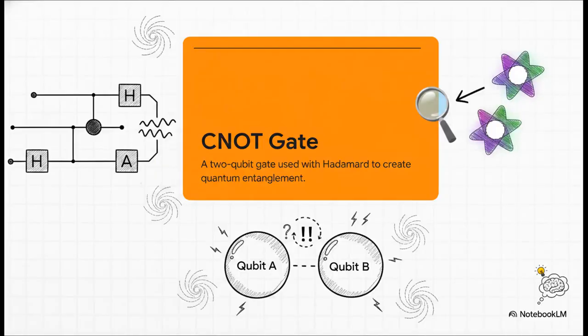Now, to really take advantage of our composite systems role, we use the 2-qubit CNOT gate. It has a control qubit and a target qubit. When you pair a CNOT gate with a Hadamard gate, something magical happens. You create maximally entangled Bell states. The 2 qubits become so deeply linked that measuring one instantly determines the state of the other, no matter how far apart they are in the universe. Einstein famously called it spooky action at a distance. But for us, we just call it good circuit design.